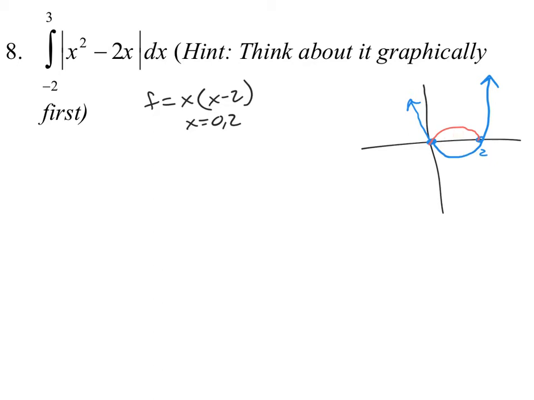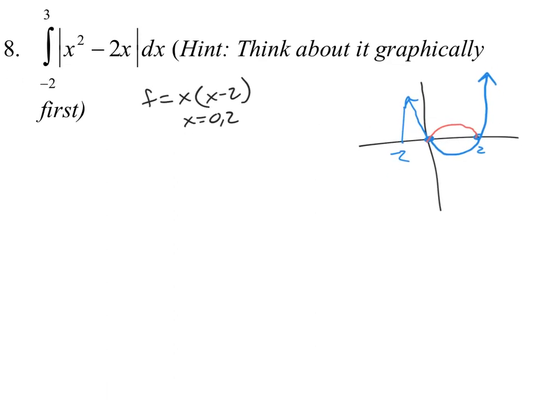Well, remember, this integral is going from -2, which is somewhere over here, to +3. I don't know, my lines are not perfect. So that means from -2 to 0, it's the same. Nothing's changing. And from 2 to 3, it's the same. Sorry, that line is really gross. But from 0 to 2, it reflects. Well, we can reflect that area by just making it negative.